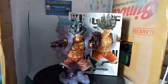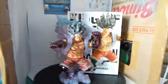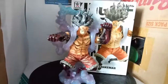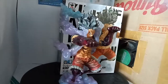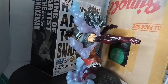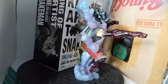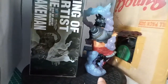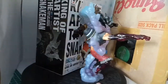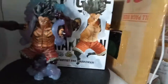I hope the client is satisfied with the repaint result. Now I'm ready to deliver to the client in Indonesia. Okay, I just added some details in front but not on the back, because it's a clean airbrush and shading. The client didn't want me to do the tail on the back of the figure, so I just added on the front side of the figure.